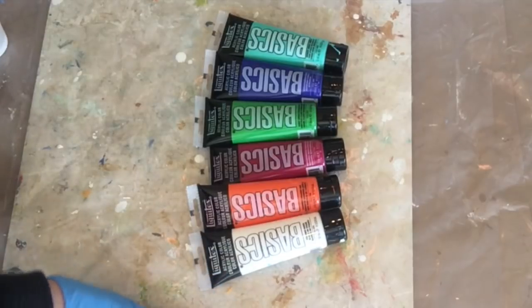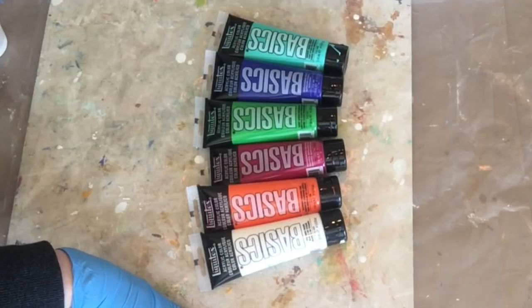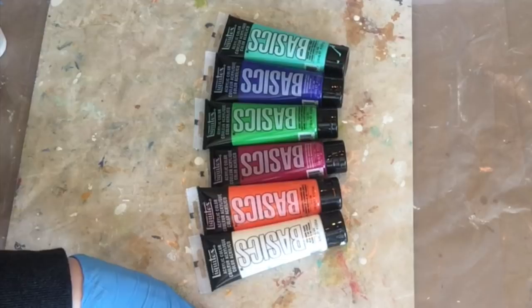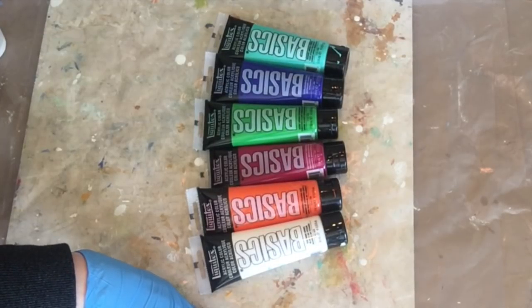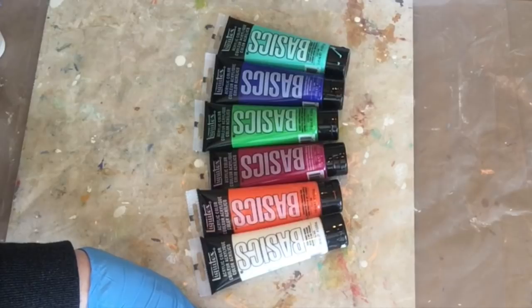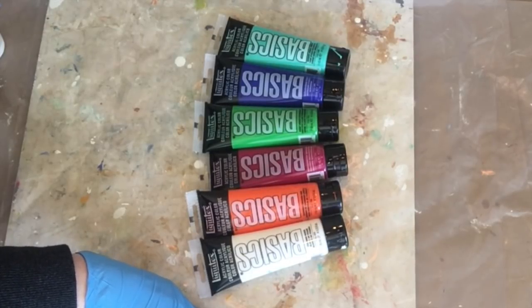Usually I tend to stay really safe. I like the blue and whites. I do a lot of blue and white combinations of variations of blue and different brands of paint. I love Golden. I love Holbein fluid, and I like the Liquitex Basics. I like some of the other Liquitex heavier body as well that I've used that are a little more expensive, and it just depends on what I'm in the mood for, but I tend to really like blue and whites when it comes to pours, and so today I'm going to go a little bit experimental.